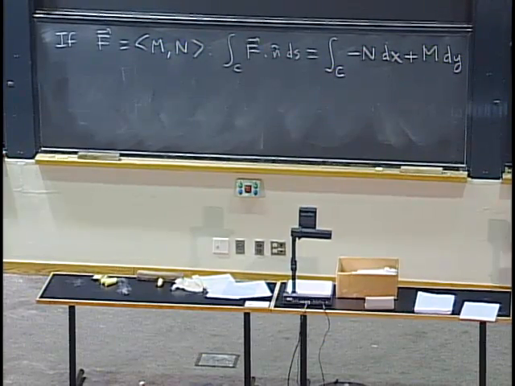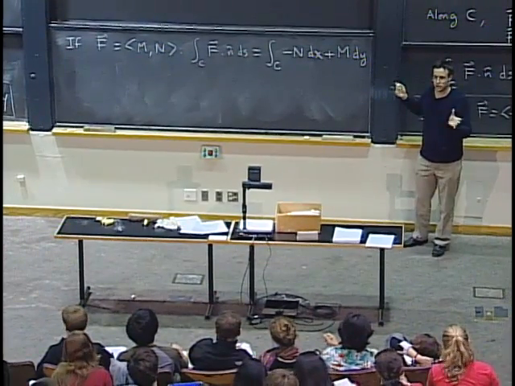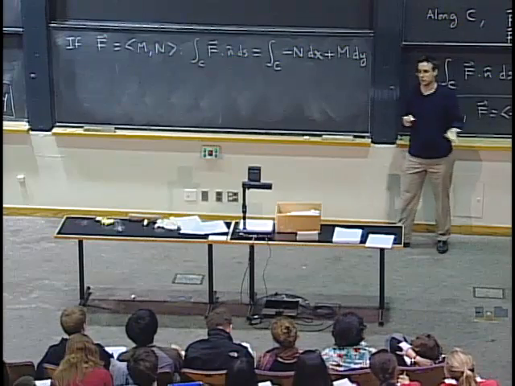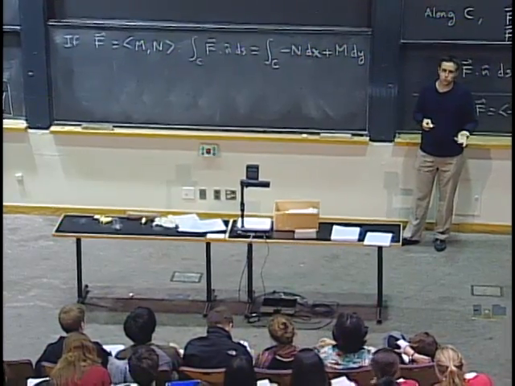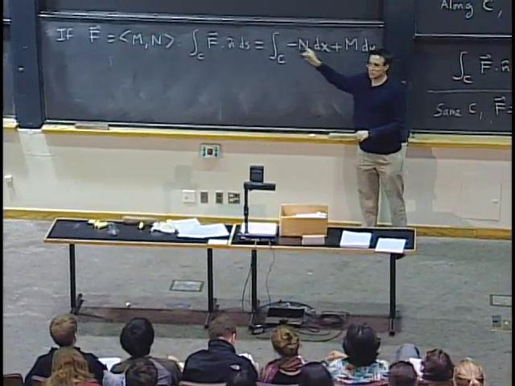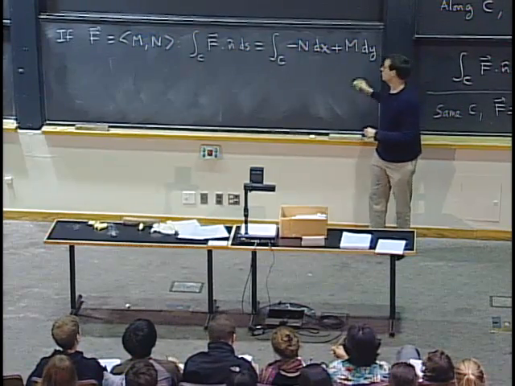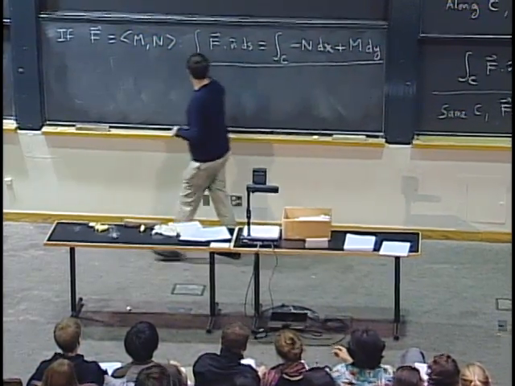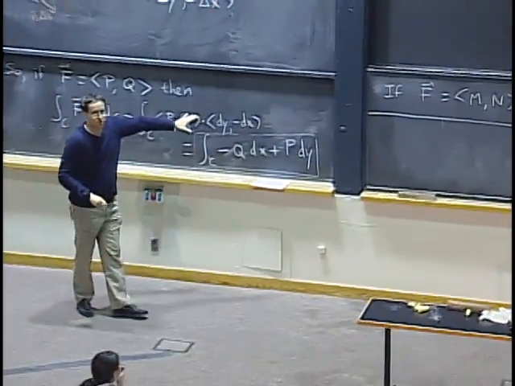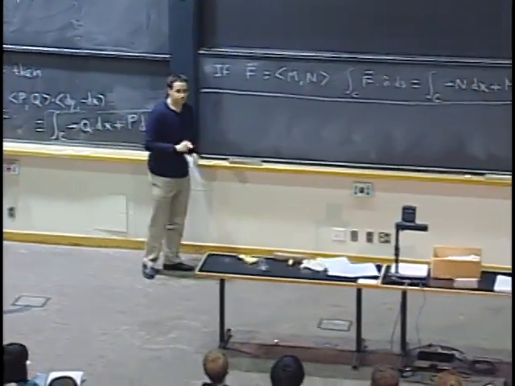Okay? So, if a problem tells you compute flux instead of saying compute work, the only thing you change is instead of doing M dx plus N dy, you do minus N dx plus M dy. And I'm sorry to say I don't have any good way of helping you remember which one of the two gets the minus sign. So, you just have to remember this formula by heart. That's the only way I know. Well, I mean, you can try to go through this argument again, but it's really best if you just remember that formula.